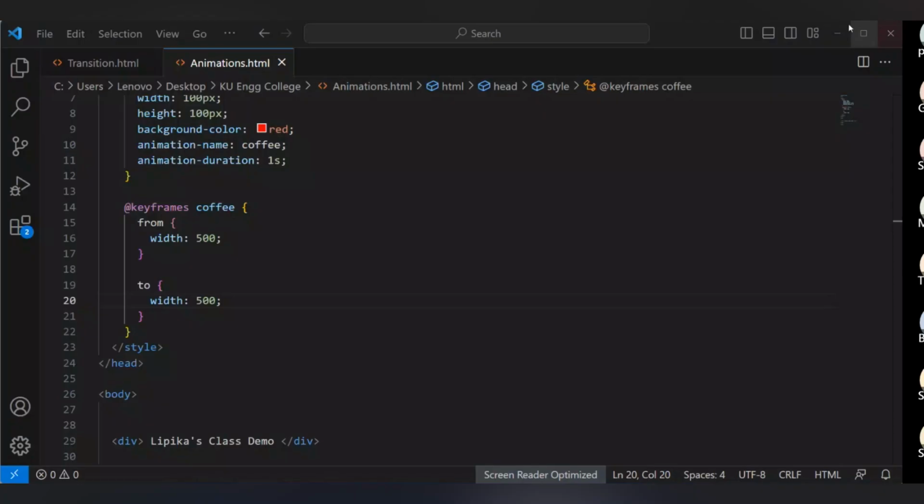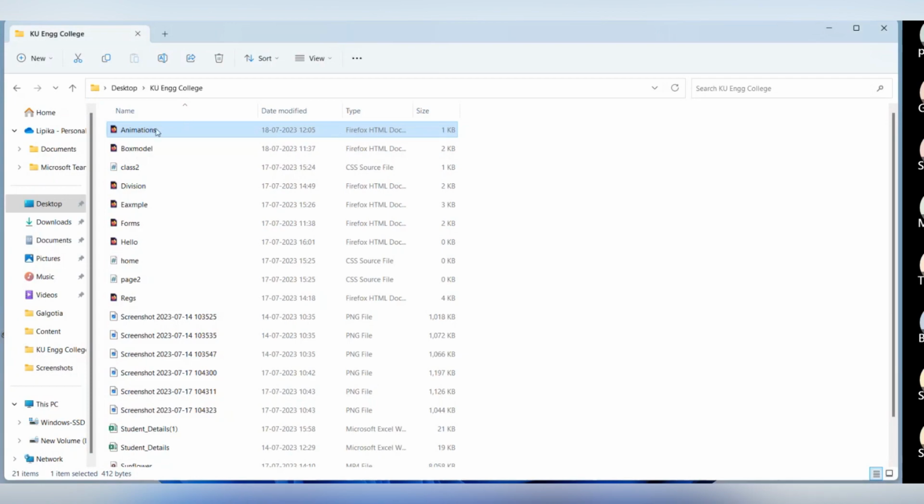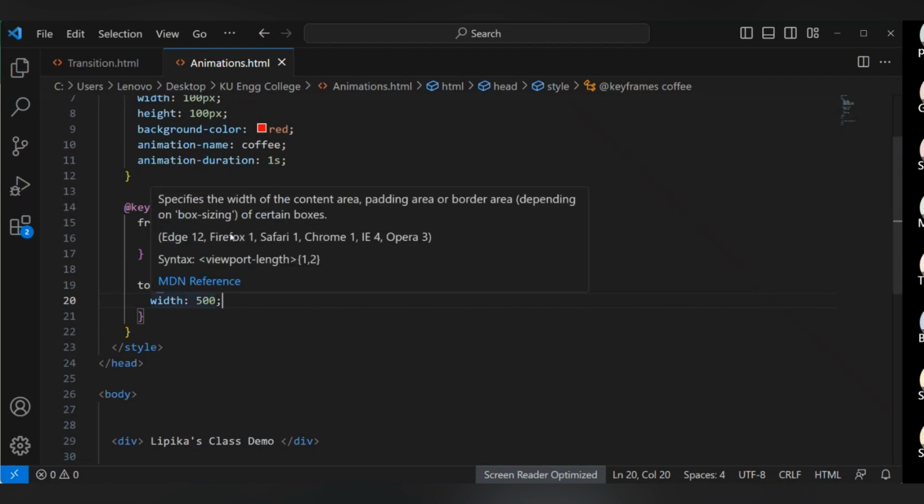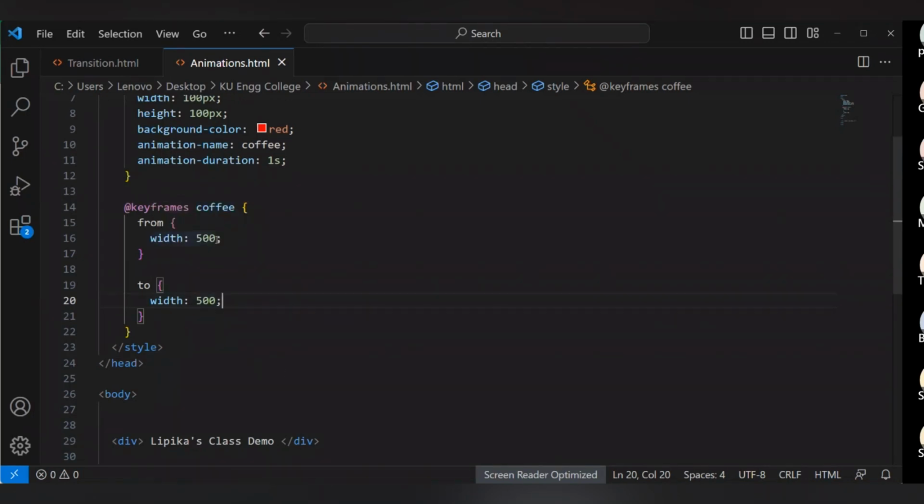So it should work. I don't know what is happening. My browser is not getting a pattern. Okay, so basically the width should change, but in this case it is not. So just try this out once again. Okay, maybe they'll have to write 500 pixel or whatever. I'm not sure. Maybe that's the reason it is not changing. I don't know what is happening today.